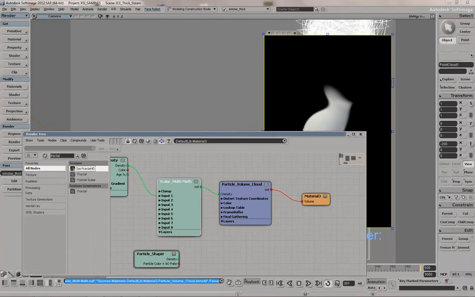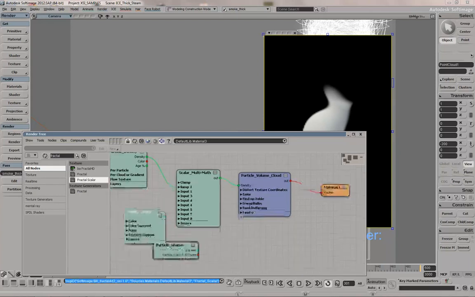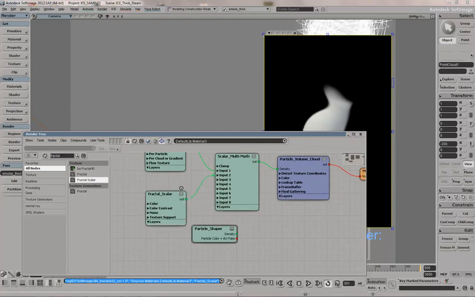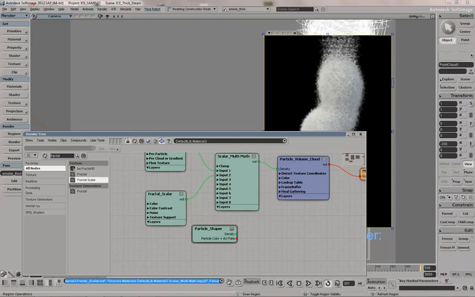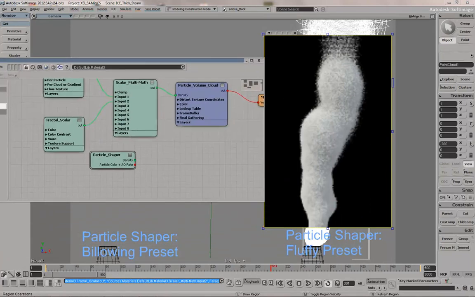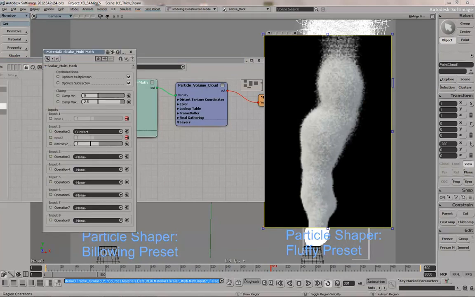Personally I would use BA fractal 4D, which comes with Holger's free shader packs, but I noticed on the demo machine the other day it didn't come with this, so we'll just use fractal scalar default instead. Plug this into input, and there we see we're getting the fractal subtracted from the main particles, which is cool.